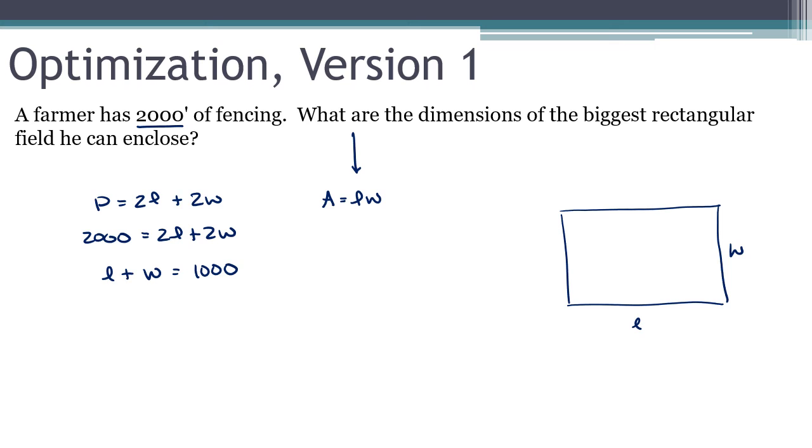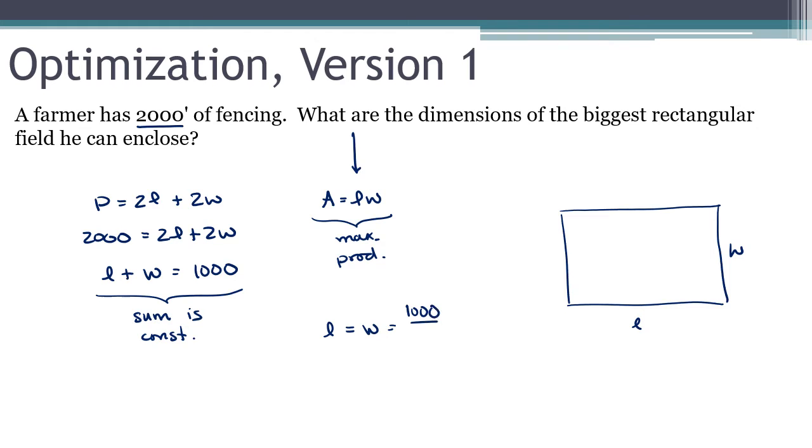Now, I want you to think about the situation we have here. The sum of the two numbers is constant, and I want to maximize the product. Well, this is the situation we saw in the last lecture, in the theoretical lectures, and we saw that when we have this situation where the sum is constant and you want to maximize the product, that maximum value occurs when the length is equal to the width, and they are both equal to that constant divided by 2.